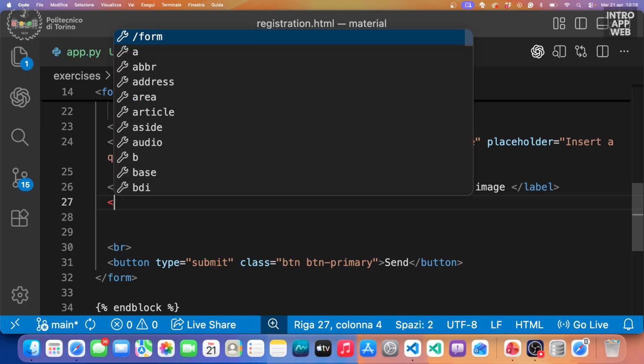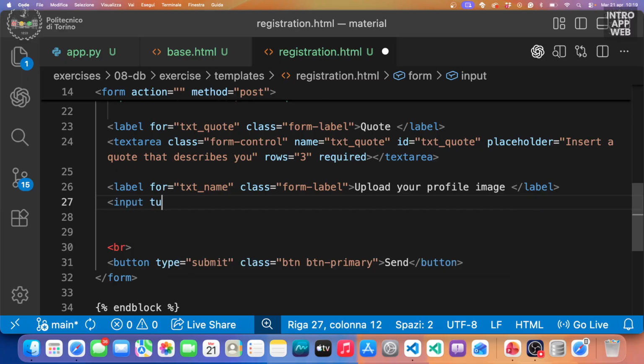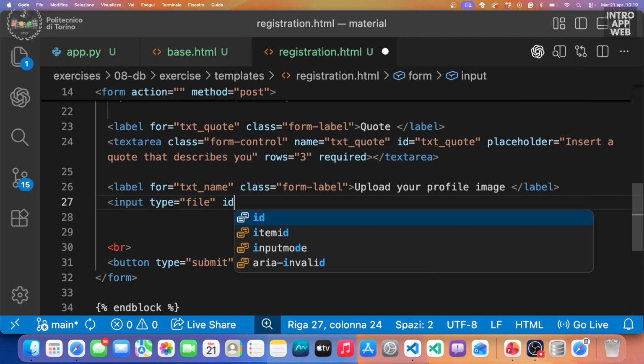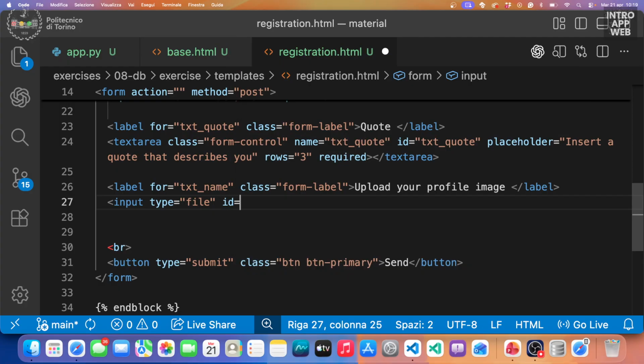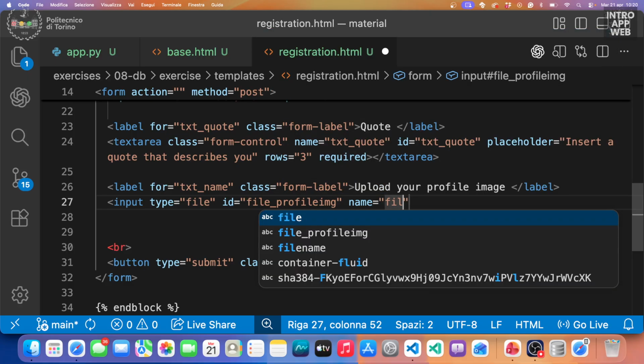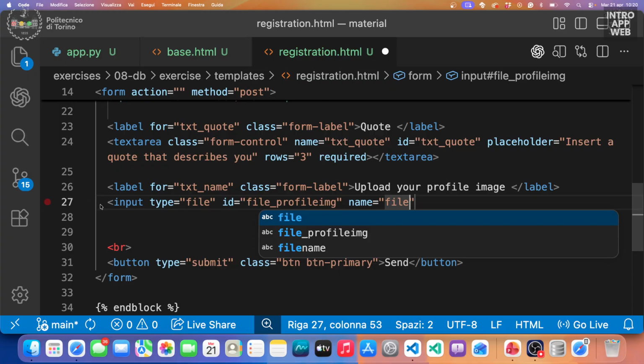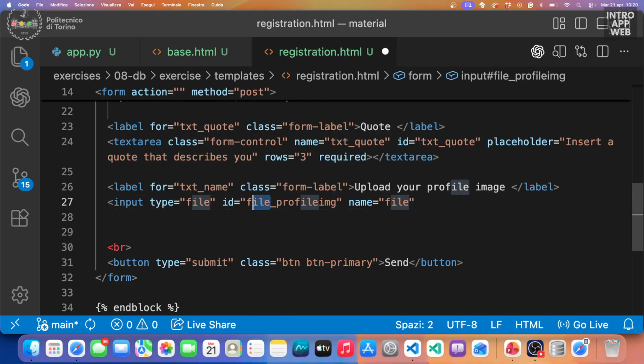Sure, thank you. So input type file. As usual, it will have the ID that we might set, or let's say this, better like this.